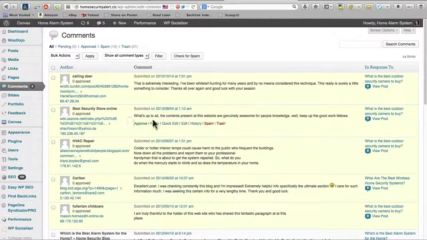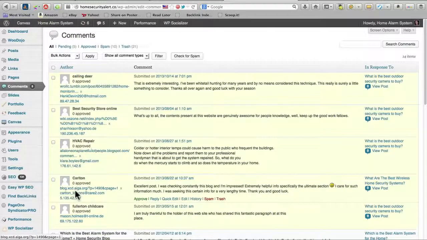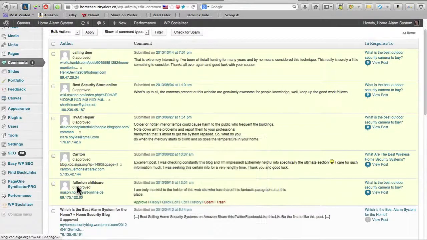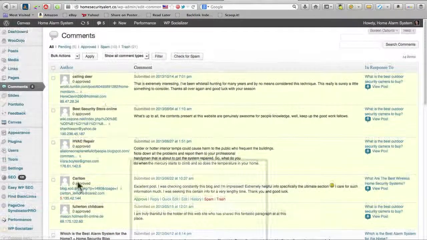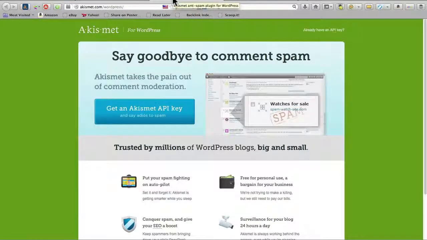So this looks like a comment that has been spun. Again, it's spam. And here's another example, and another one. So you get what I mean. This is very frustrating. One way around that is to install the Akismet plugin.